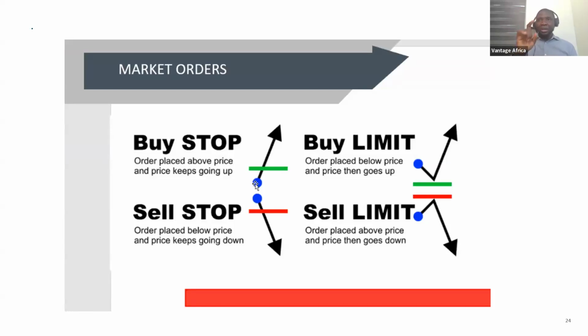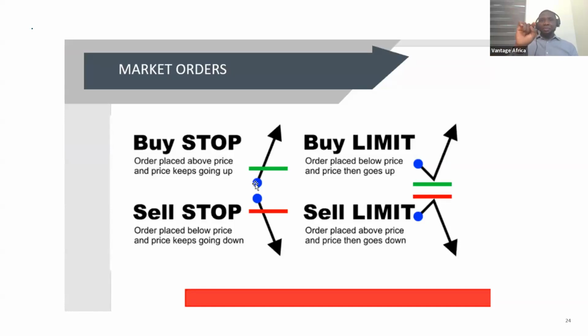So when you go to your chart, you click on new order, you go to market execution, click on the button, you see select sell limit. It will prompt you for price. You need to put a price that is higher than the current market price. Somewhere higher. You've looked at your chart, you've seen that price is going to sell, but not at this moment. Price is going to push up again. Current market price is going to rise a bit, then activate and then sell. That's what you're looking for.